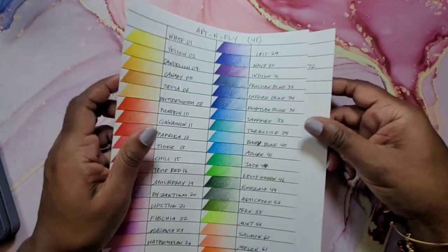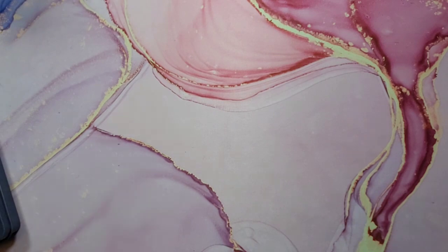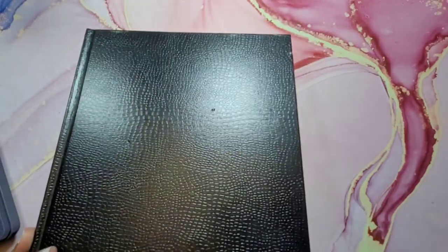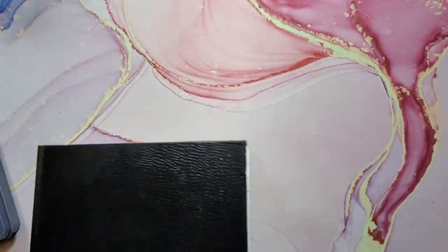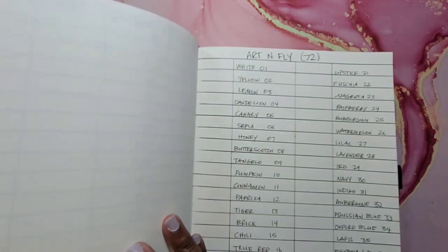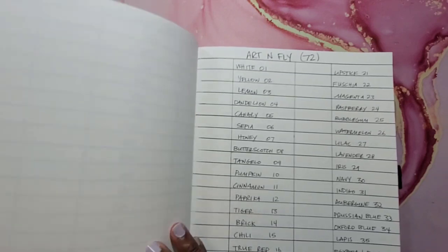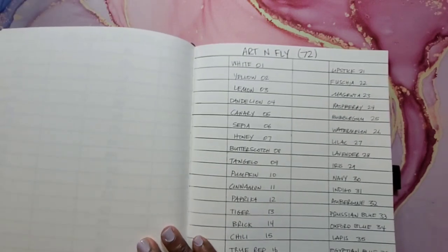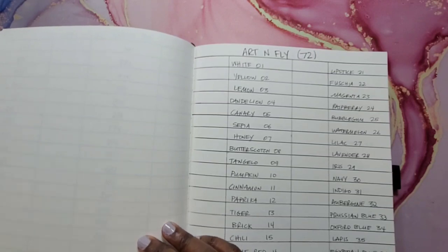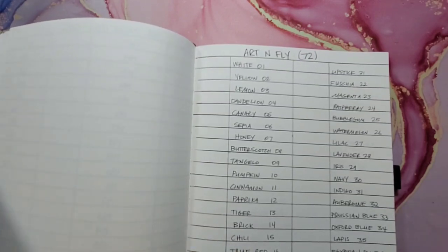All right, so now I'm going to go ahead and do some swatching of the 72 set. I like to do swatching with you guys. Typically, I do it before I use pencils to color pictures. I like to do swatches first because I like to use my swatches when I'm trying to figure out what colors to use or what's going to go good together. Some people may not do it that way, but that's just my personal preference. So I'm going to go ahead and start swatching. Let me move some things out of the way, so please bear with me.